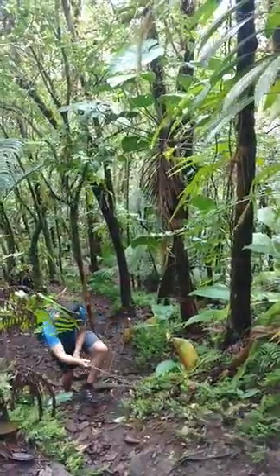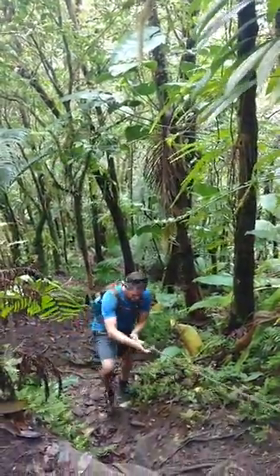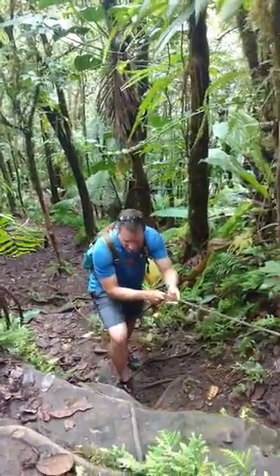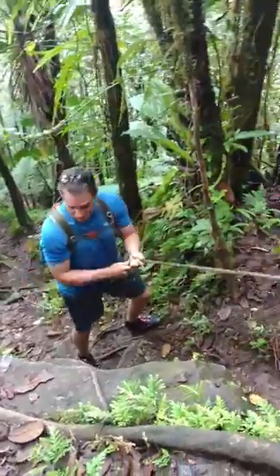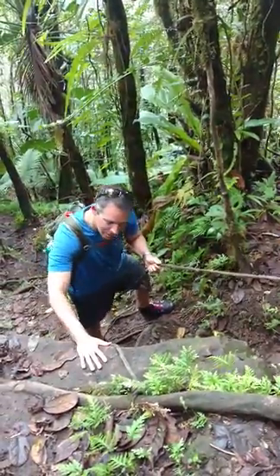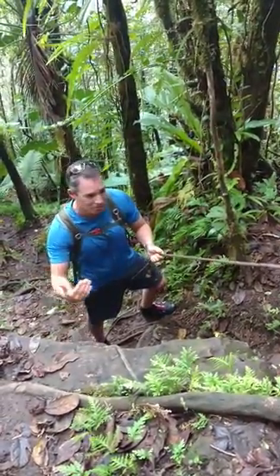When climbing a volcano in the jungle, one of the things you want to make sure is you're climbing and not falling, and that's where you use certain tools. We use the rocks, we use roots like this, things that you can stand on that give you stability so that you don't slip backwards.